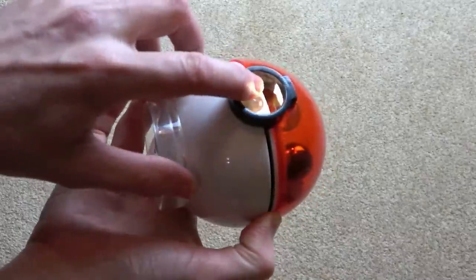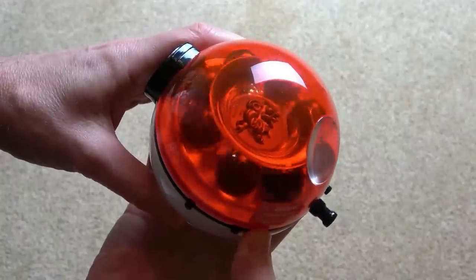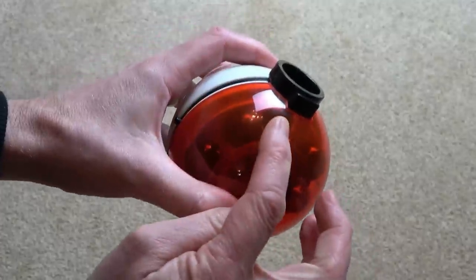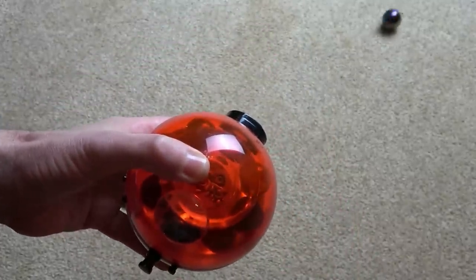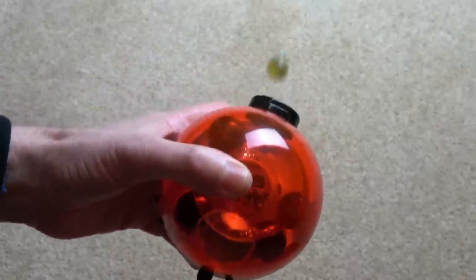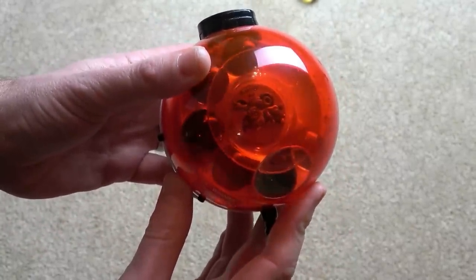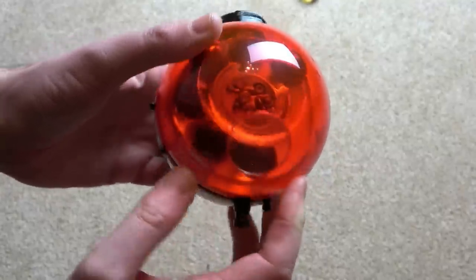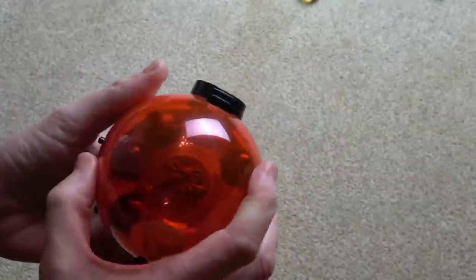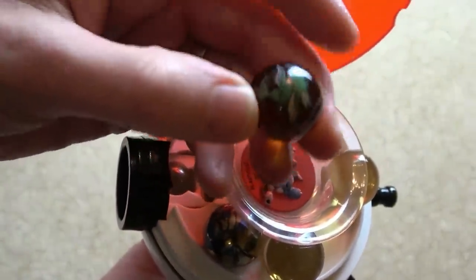If you press this button at the front, a light comes on. If we press this button, it moves around clockwise. If we press this button, it moves around counterclockwise. And then when you get to the Pokemon that you want, you can load it by doing this. It puts down that little thing at the front, and then we can do this lever to fire and the balls come flying out. You can then go round again and the next one will drop in, and then you can fire that one. If you don't want the next one to drop in, you can press it in and that pops up, and then we can move around either that way or that way to get to the one you want. You can also have a little window here that you can see them, and then out and fire, and here are all the ones in here. So it's a nicely made thing, and they're all labeled up with different Pokemon on here.